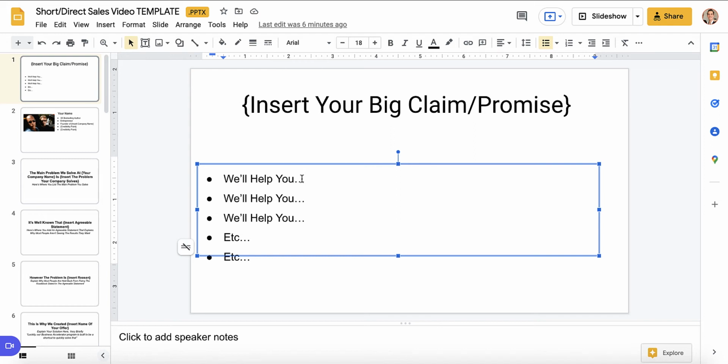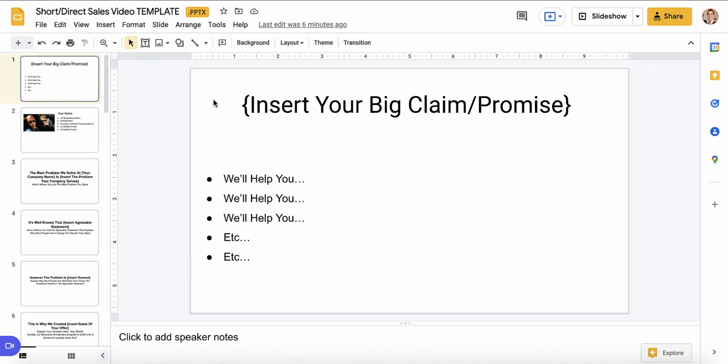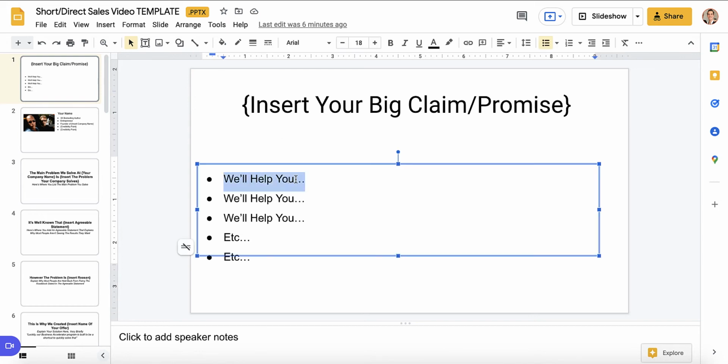You just want to make the big, punchy sales argument points visible right here, and call them out right away. Your goal for this main slide is to make a big, bold claim and then back it up by telling them very briefly how you're going to do it in your offer, essentially what's included in your offer, very briefly.